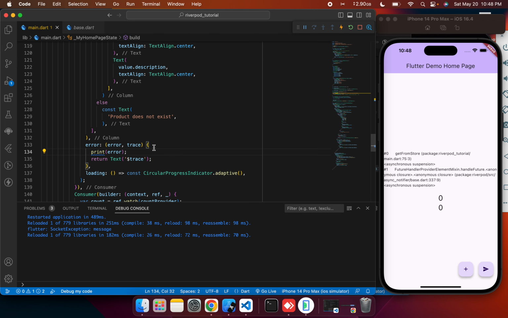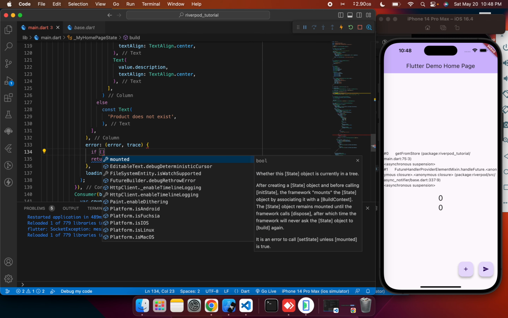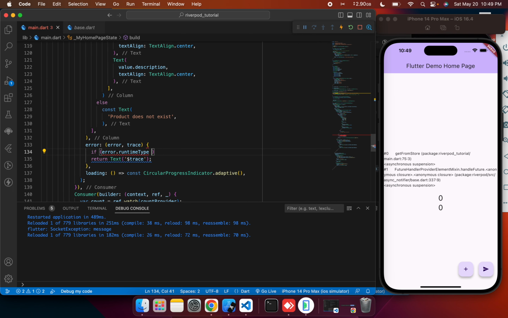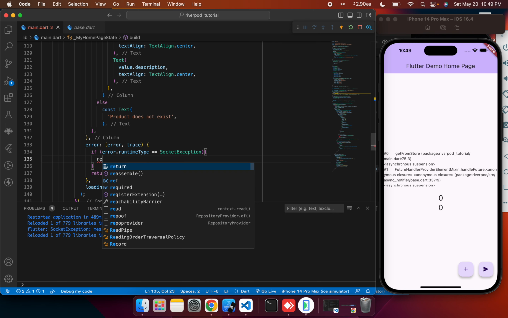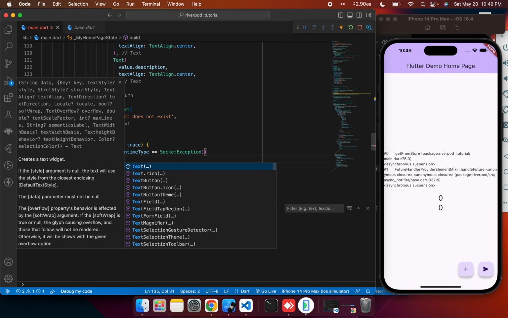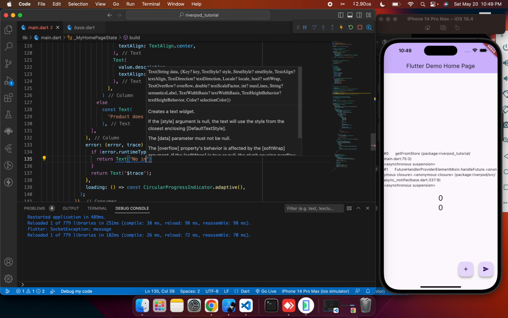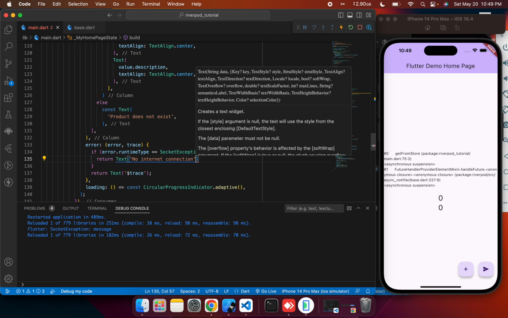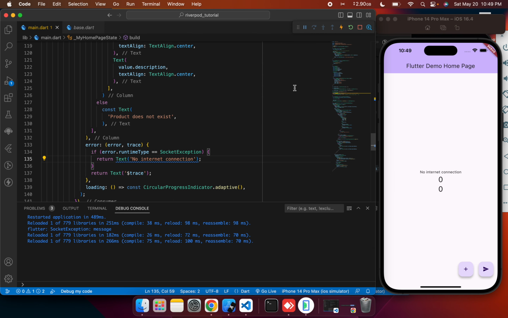You can say if error dot runtime type is equal to socket exception, you tell the person return text no internet connection. So if this is the problem, you tell the person no internet connection.